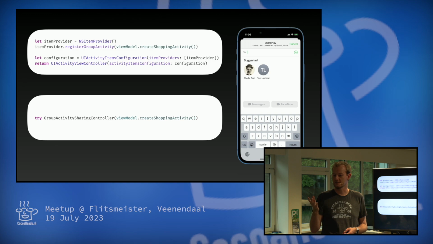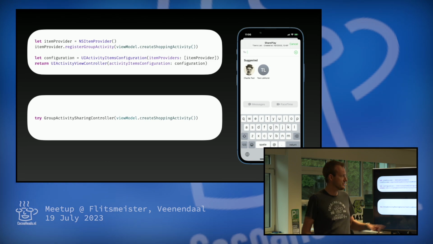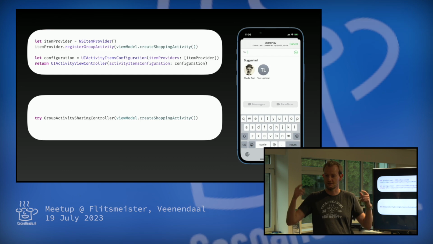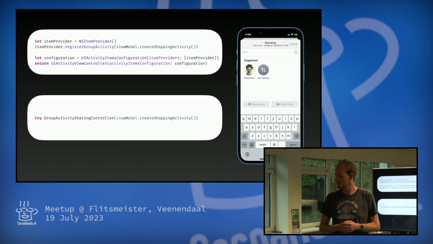One of the recommended things is that even if it's a paid movie, if one of the people pays, then it's enough, and the other people can watch it for free. But that's not something that you need to do. You can require, because they are on different devices, all streaming the video separately, that everyone needs to pay for that separate stream. But that's just depending on your implementation. Okay.